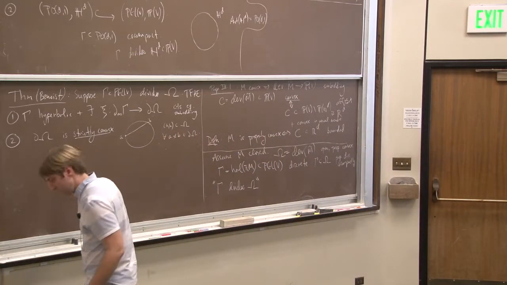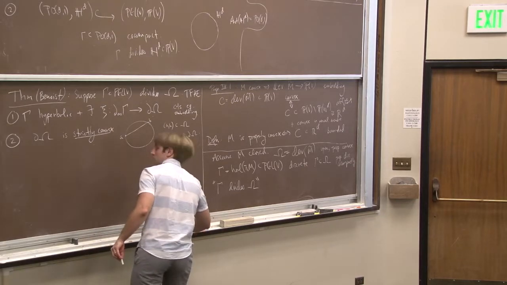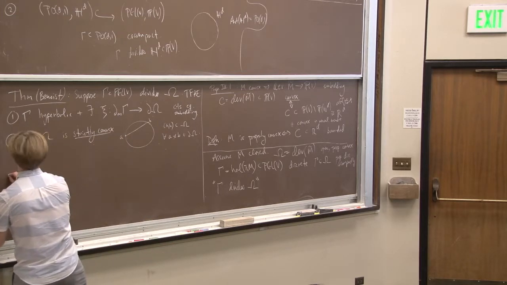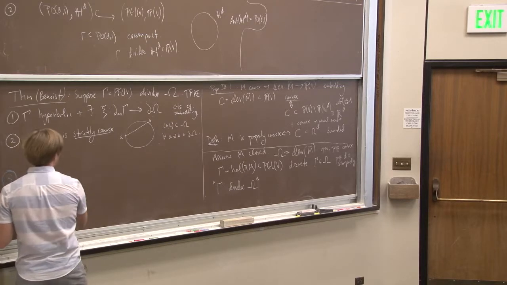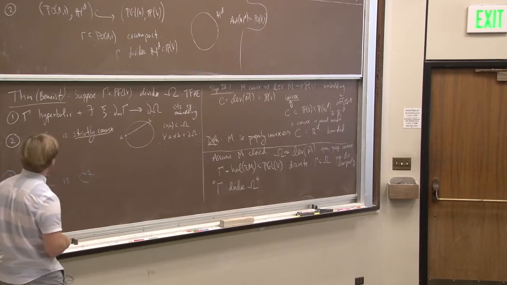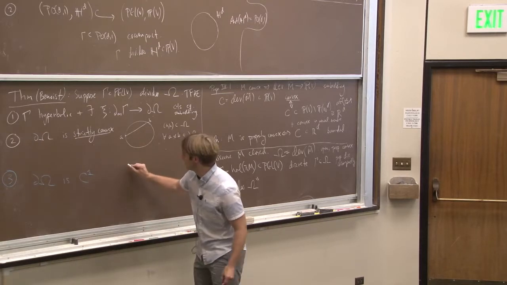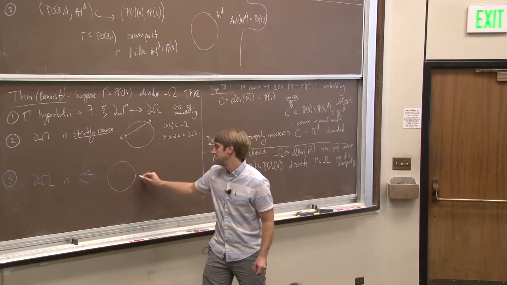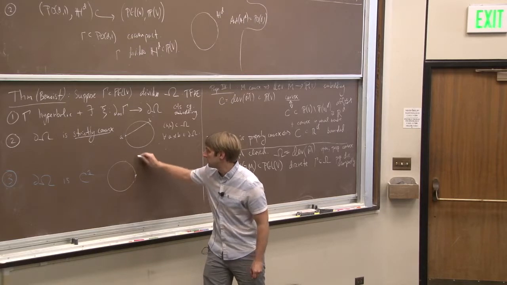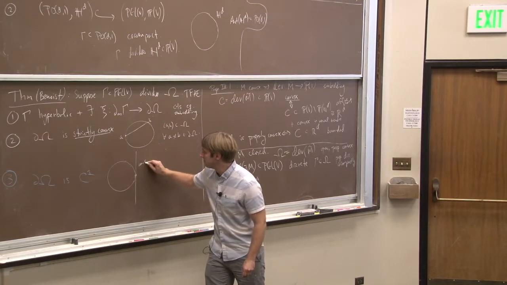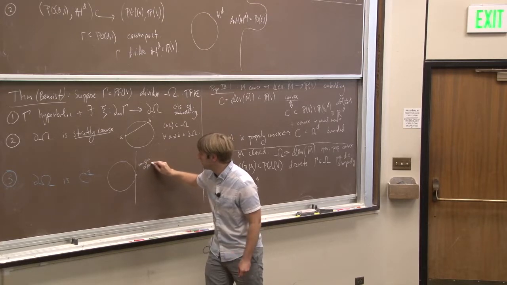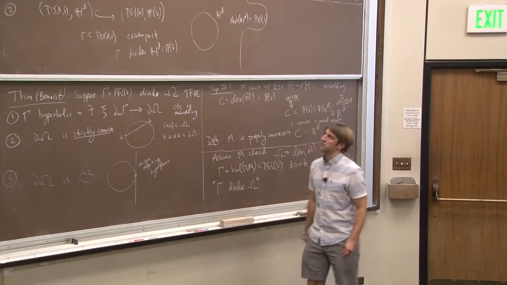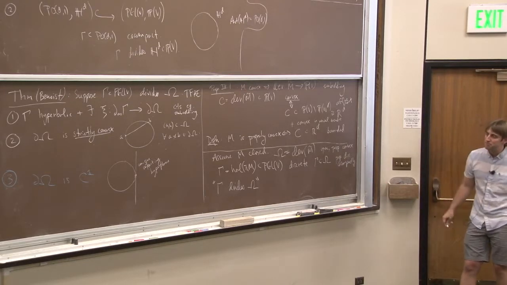OK, I'm going to focus on these, but let me just add a third one in blue. The boundary of omega is C1. OK, what does C1 mean? Well, everybody knows what C1 means, but in this context, let me just say how I want to use it. That means that at each point of the boundary, there's a unique supporting hyperplane, a unique tangent plane. OK, so this is not true, for example, of the triangle. The triangle is not strictly convex even. OK.